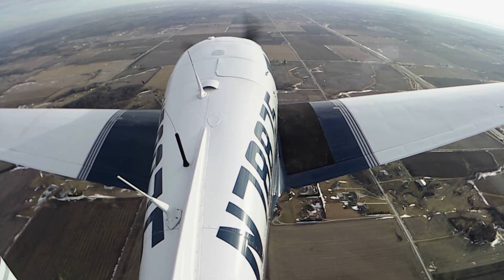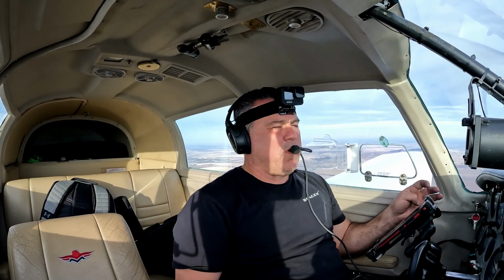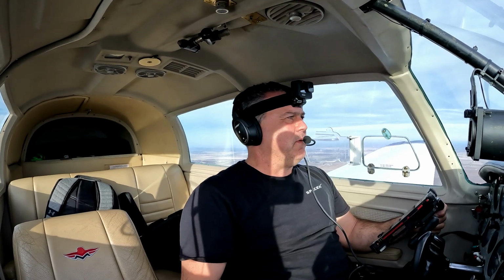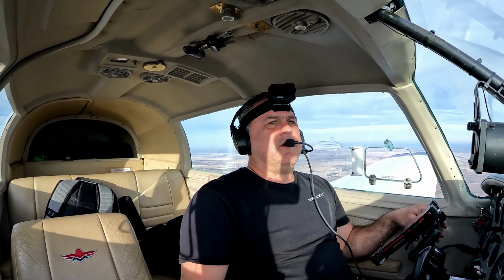Yeah, so once you have somebody chime in on the radio, let everybody know what we're doing. Everybody starts up talking because they want to be able to communicate traffic. So they let you know, hey, listen, this is what we're doing. There's a guy in the traffic pattern up there. He's just going right downwind, so he'll be following this way, he'll be taking the right base, and he'll come back and land runway 36.